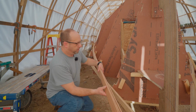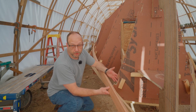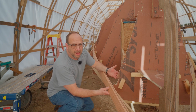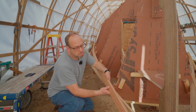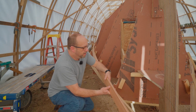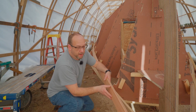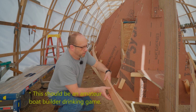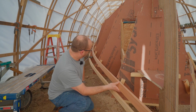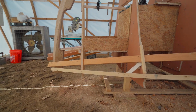So here on the port side, I have the notches where they were originally shown on the drawings. Really, I just scaled off the plans, and that's got an accuracy of maybe a half an inch, 1 inch at the most. And although this is where they were drawn, I was finding that I was really having to fight the chine material to try to come anywhere near a fair curve. So here on the port side, I've left it as it is, but over on the starboard side, I think I figured out how to tackle this one.